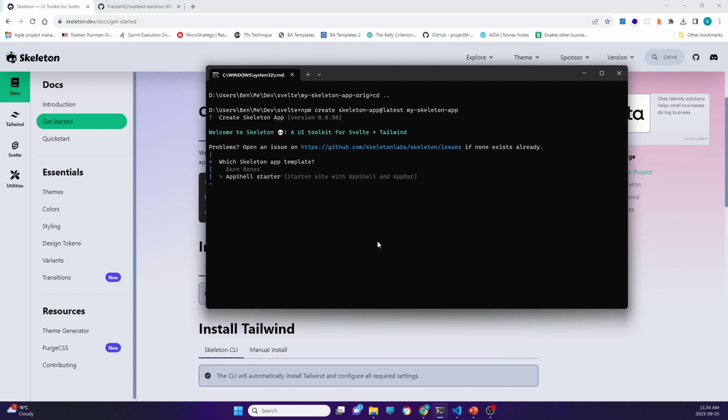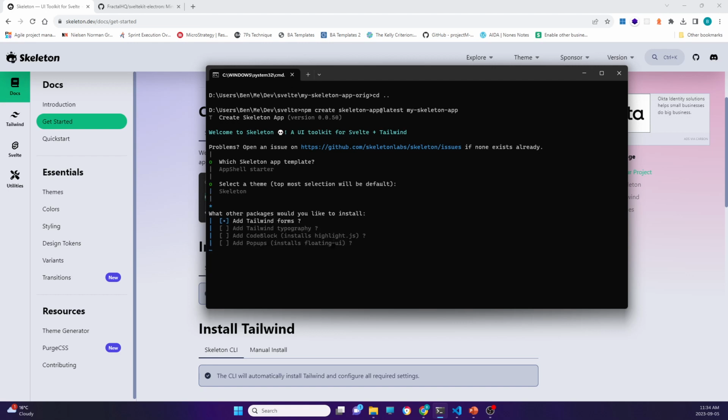Okay, and what I'll do is I'll use the app shell starter, and I'll just use the default theme. You just have to press the space bar to select it and then enter to execute. And I'll add all of these additional packages here, except for maybe code block.